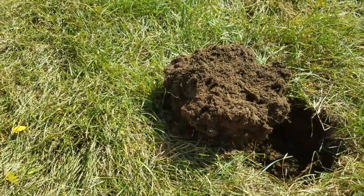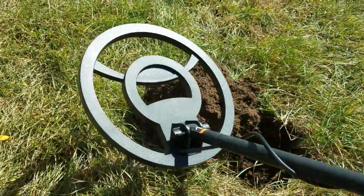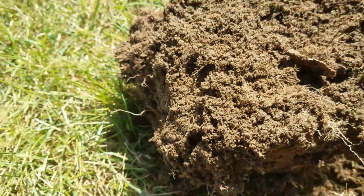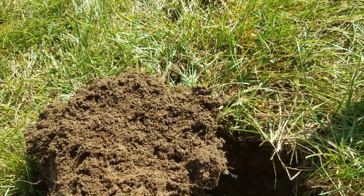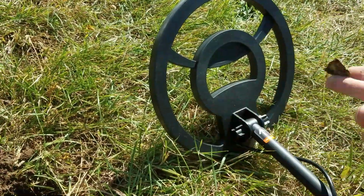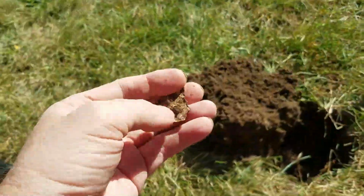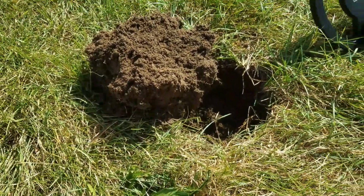All right, got my first object that wasn't a piece of iron. See, just moving this thing. And you can see right there, there's something in the hole right here. It's just a piece of... Oh, sorry. There's like a delay in when it passes through the coil and when the speaker actually makes a sound. So it makes it really hard to pinpoint where it is. So, I mean, that was a piece of foil.